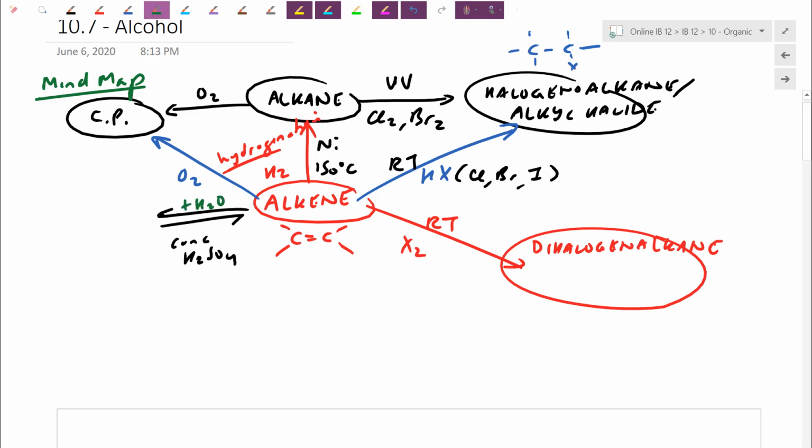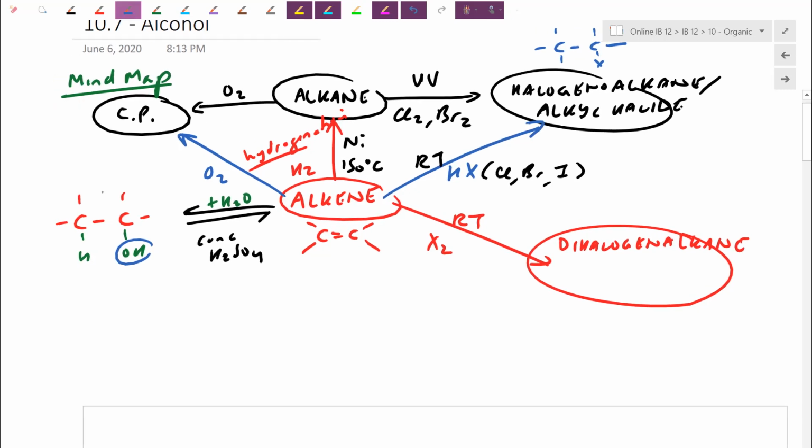And remember, for water, what ends up happening here is we would have C like this. Although the acid is the thing that adds first, we end up getting the H from water and the OH on the other side. What family have we just made? Well, the OH I know is the hydroxy family. I know it's the alcohol family. I have actually ended up forming an alcohol by doing so. So we can convert an alkene to an alcohol reversibly with concentrated sulfuric acid by adding water.